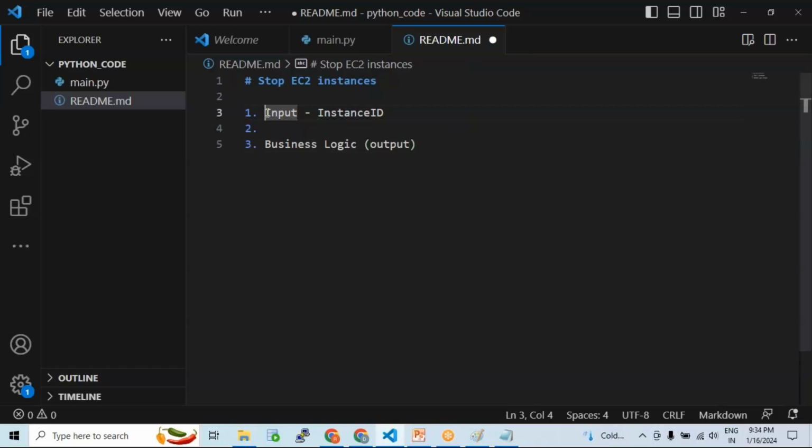When I say input, can I say this is a data input, guys? Yes, right? So I'm trying to give some data as an input to my Python code. Then the Python code will take this input and it will do some business logic. It will execute some code. Then finally, it will give you the output for you. So this is the input section. Then this is the output section where the business logic is being executed.